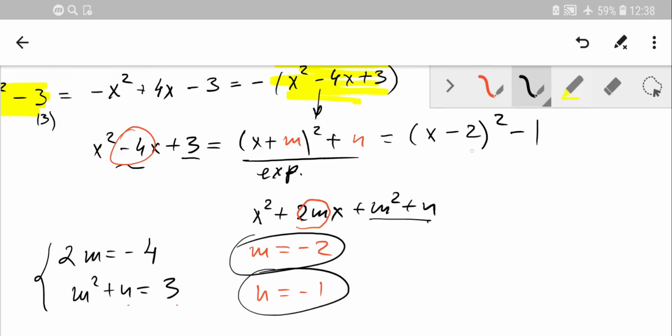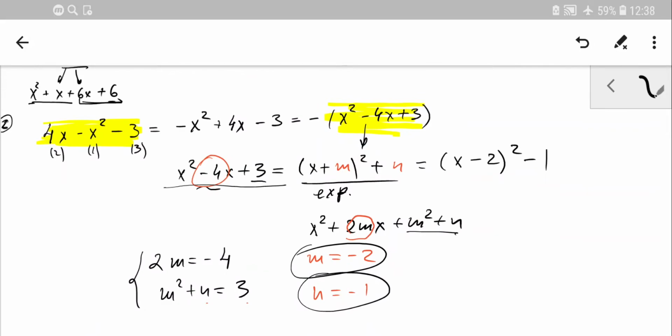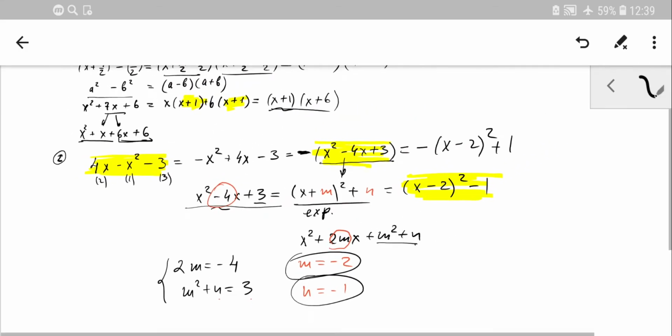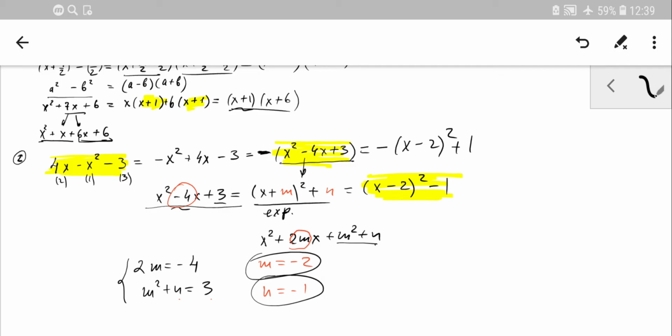So you can even check yourself. If you expand, you need to go back to your original expression. All right, however, before I had a minus, remember, and I convert this internal expression in the brackets into complete square form, so it's here. So simply, finally, I can write minus x minus 2 squared, and minus 1 will give me plus 1. Okay, so that's how we complete the square according to that.